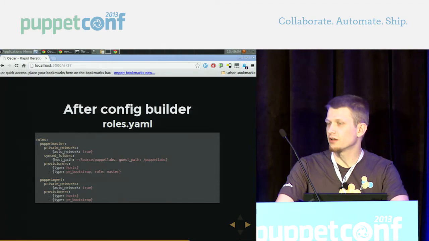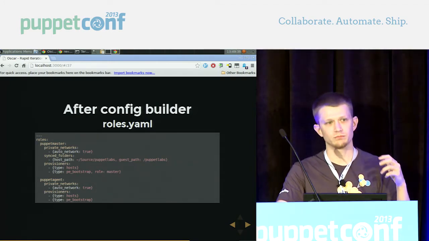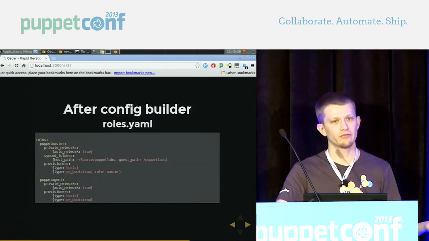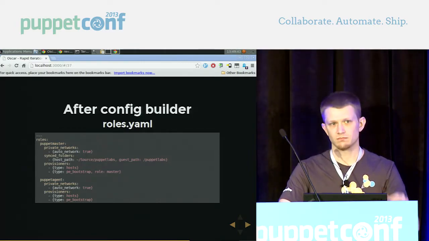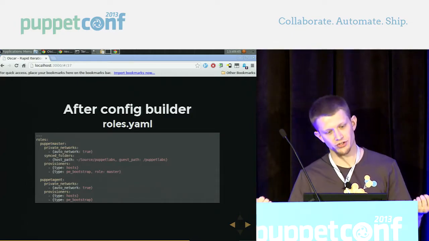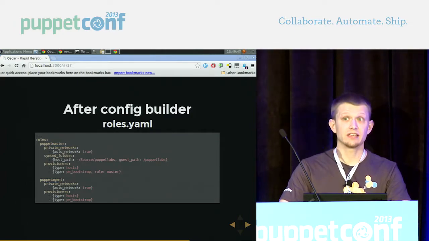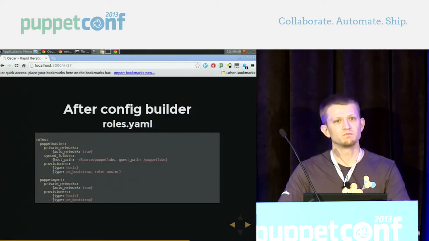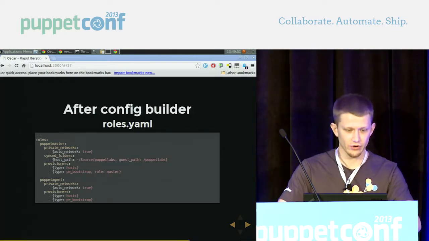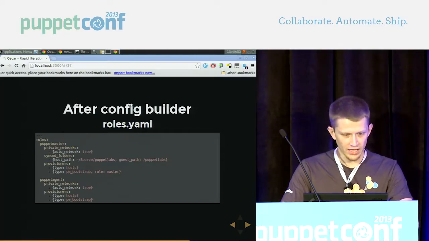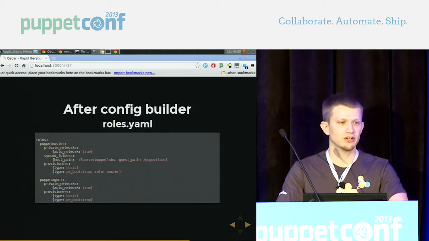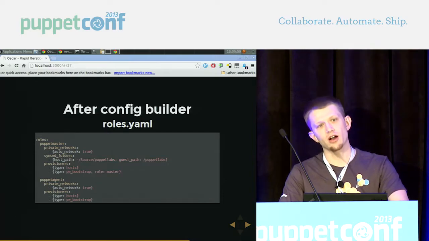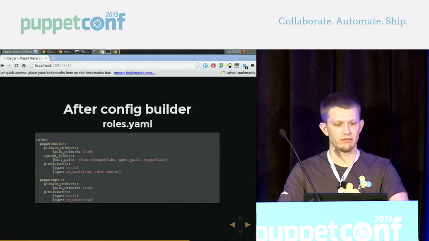Config Builder consists of 3 parts. A loader: you pick a data source, you load your information, you return a hash. The filter section: you have a hash, you modify it, you return another hash. And the model, which basically takes a hash and will generate a Vagrant configuration for you. And so using these things, if you need to have shared configuration, you don't have to write a proc, you don't have to store and transfer data inside of a Vagrant file.